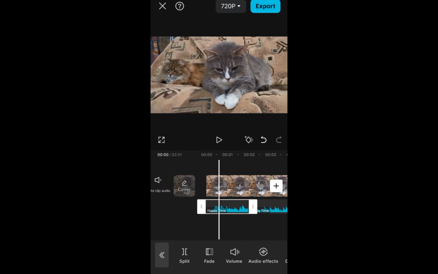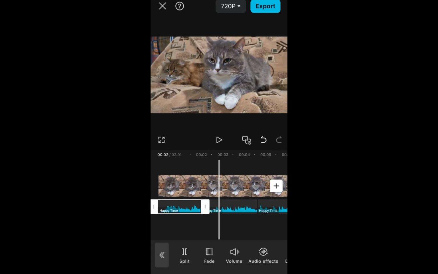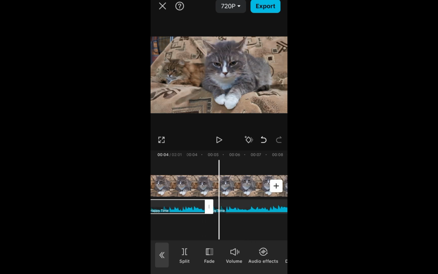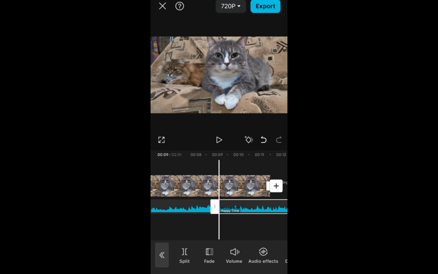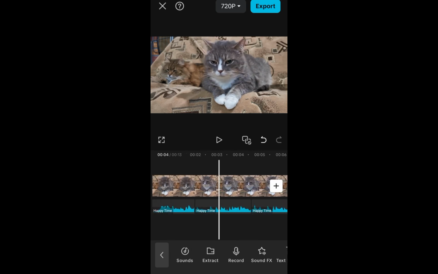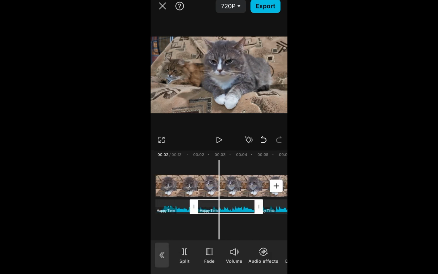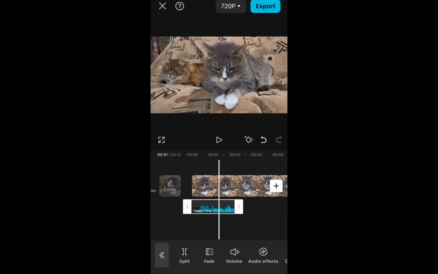separated. Also, you can now delete a part of the audio which is unnecessary. It will not affect the first, second, or the other audio right here since you have separated or split each part of the video. So you can either delete, remove, or add effects, something like that.